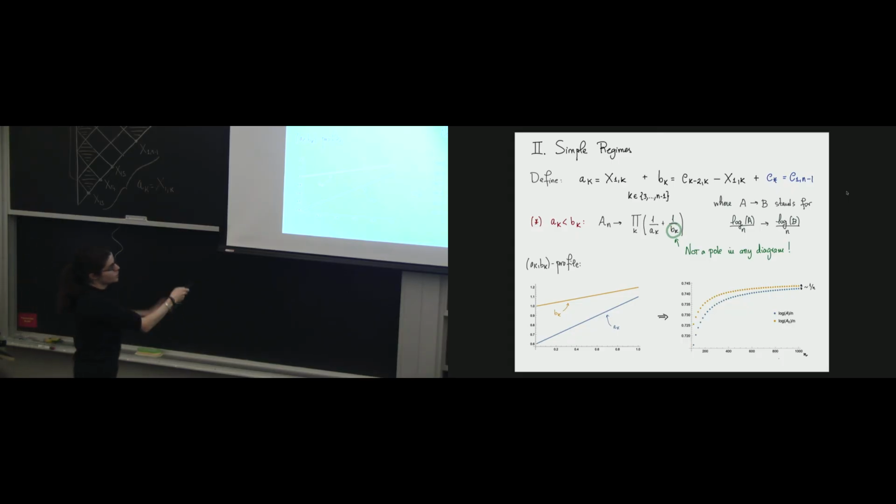Okay, so the way that we check these answers is also, I mean, other than showing them, as I'll do a little bit later, you can also, in this simple scalar theory, actually compute the amplitudes on your computer using these recursion relations that I mentioned in the beginning, and that lets you go up to n of 1,000. And so here's like some example of some a_k and b_k profiles, so that a_k is always smaller than the b_k. And here on the right, it's the comparison between the log of the amplitude over n and the log of this A naught, which is this predicted product over n.